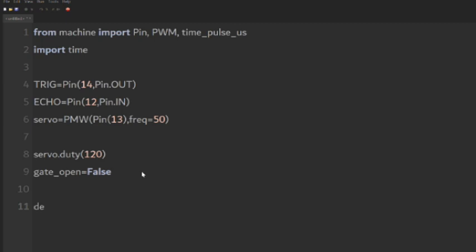And now here we create two variables, detect count 0 and no detect count 0. The first variable, detect count, counts how many times an object was detected. And the next variable, no detect count, counts how many times no object was detected. This helps us avoid false triggers.